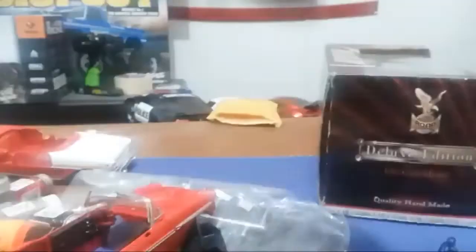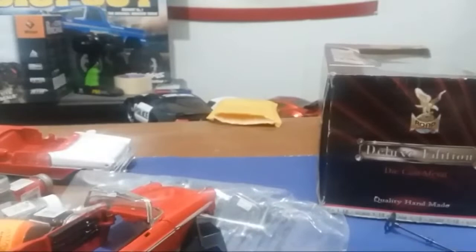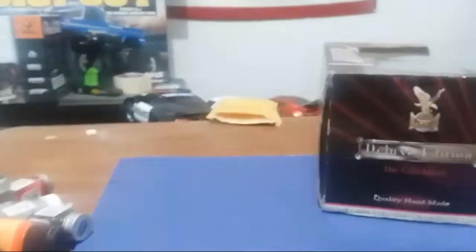All right, get that out of the way. Hey guys, check this out. Look at this. Let me get all these parts out of the way. Let me throw all this stuff back in the box, because I got this new one I want to show y'all as well. I believe y'all are going to like it. The motor, part of a motor there. Look at this, guys.